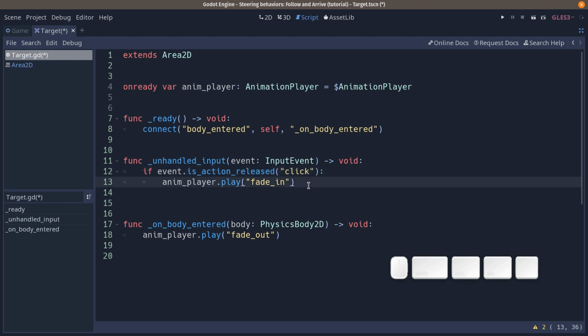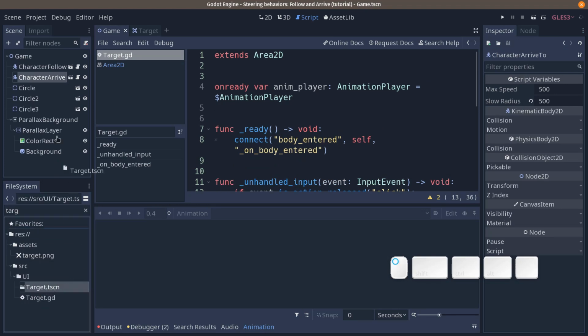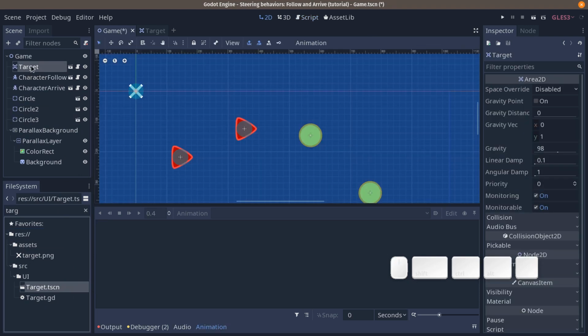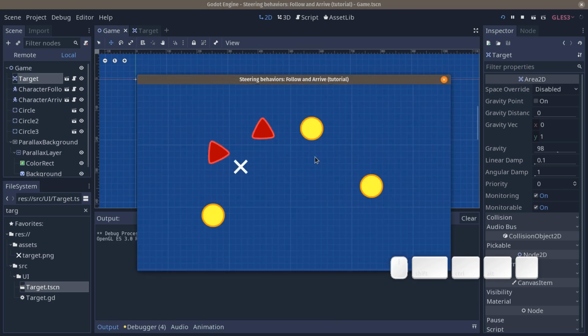Now we are going to do something a little more than that, because if you play the game now, so I'm going to go to the game and add my target scene, target.tscn. So I'll click and drag it at the top of the game hierarchy, move it a bit in the view. If you click and release, you are going to see it not move.